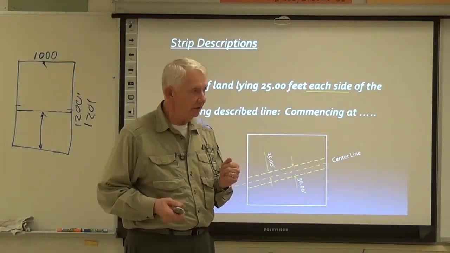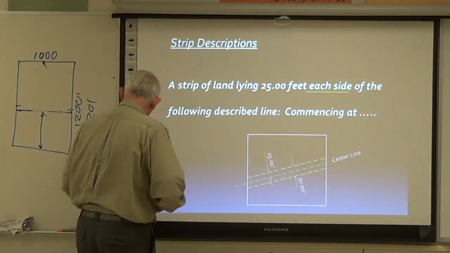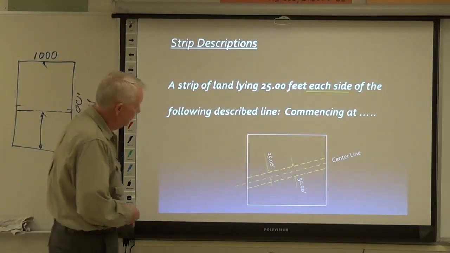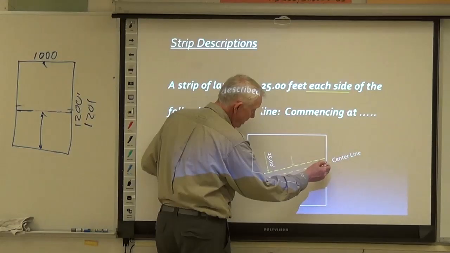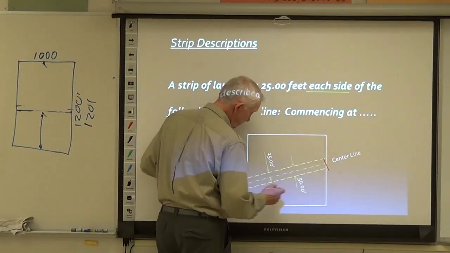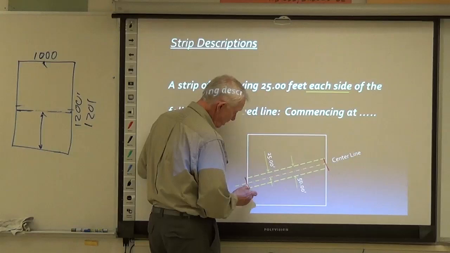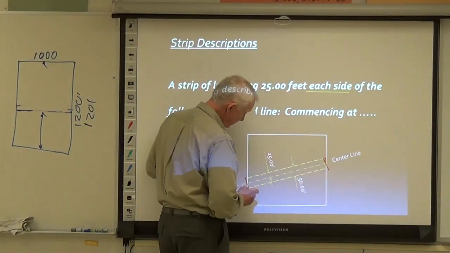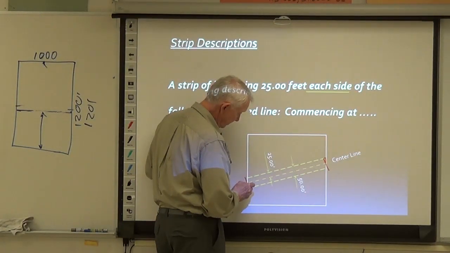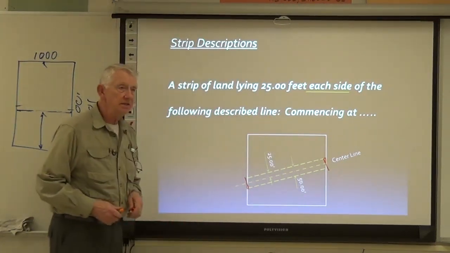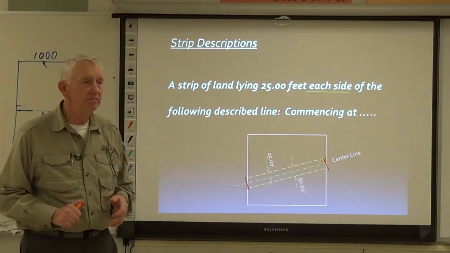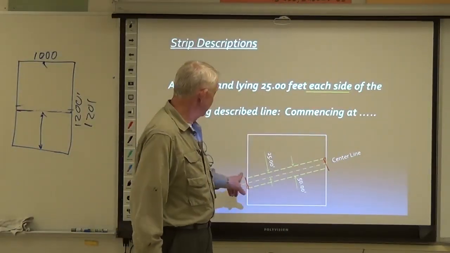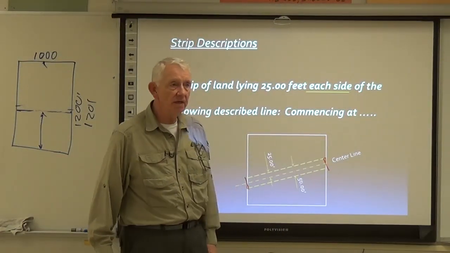Now I know a lot of surveyors that if they have a situation like this, you'll notice that if I come to here and I go each side of that line perpendicular to it, what I have here is this little triangle that some people will tell you is not in the legal description, because I said it was each side of the line. And I described the line from here to here with that distance. Okay? This distance may be different. You see what I'm saying?